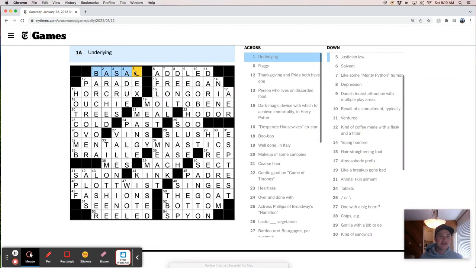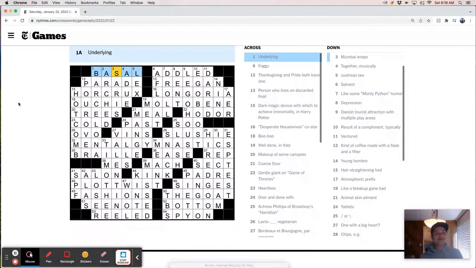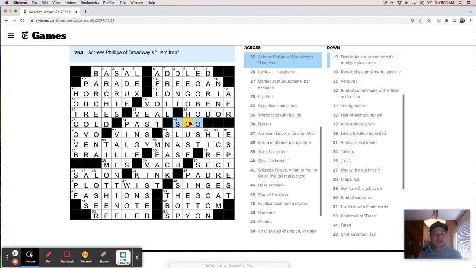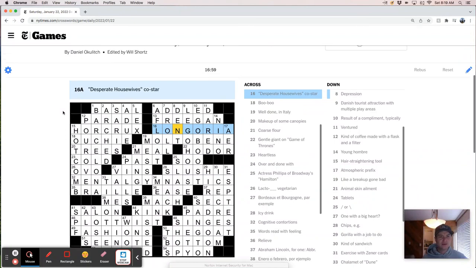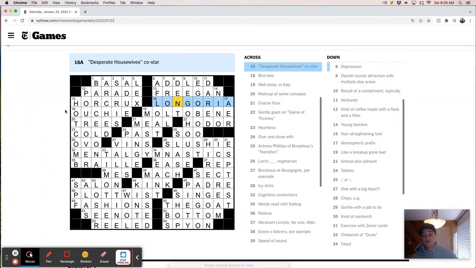Tough corner though that really just kind of put me off. Like horcrux, like what, come on. But crossing Italian and Latin. Pretty tough. And then basil as our 1A. So that's kind of a weird tone there at 1A I think. I thought there were some difficult names. I mean Sue. I know I've heard of her but I don't. I mean I've never seen Hamilton. And I, you know, I didn't know Longoria. Like once I cracked it it was like oh right yeah that's how come Eva Longoria is a famous person. But it took me a minute for sure.